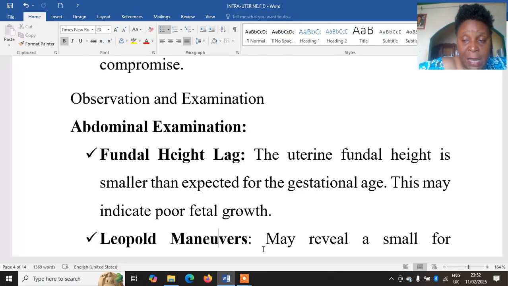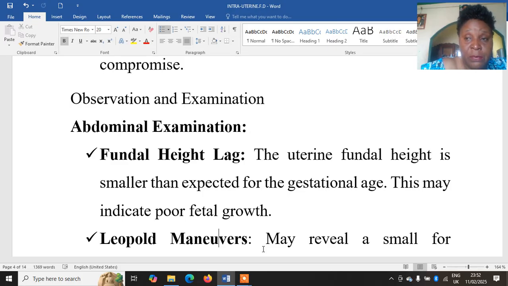I know by this time, we know how to calculate the weeks of gestation as per the date of visit. For example, the mother comes today, which is the 11th of February, and this mother says that she had her last normal menstrual period in November 2024. We should be able to calculate the weeks of amenorrhea as per today. And those weeks of amenorrhea as per today must correspond with the fundal height.